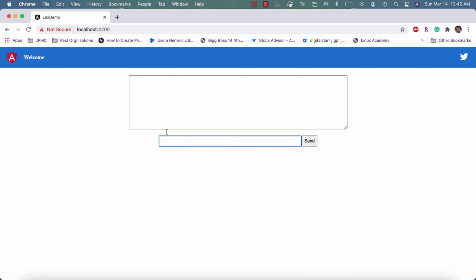Now if you look at the HTML code here, we have our nice UI. We have a read only text area, an input text box, and a send button next to it. So we haven't made any changes to Angular code so far. It is just simple HTML. Now the next thing we need to do is make some changes to our source code and connect this text area and text input field to the backend of our application.